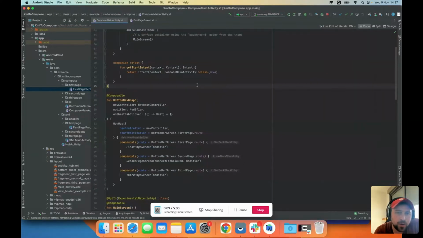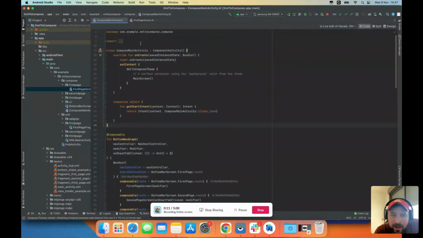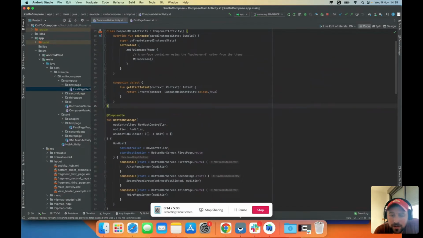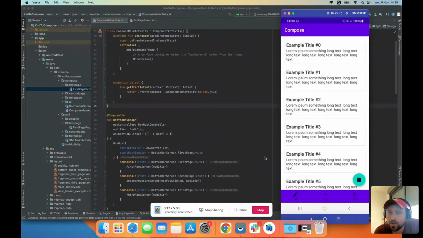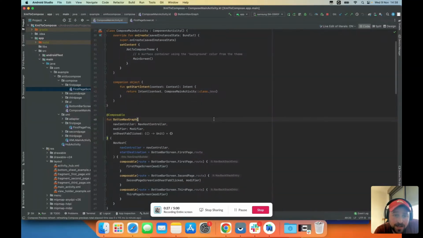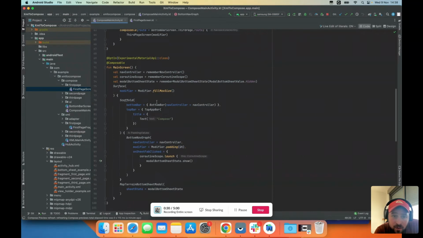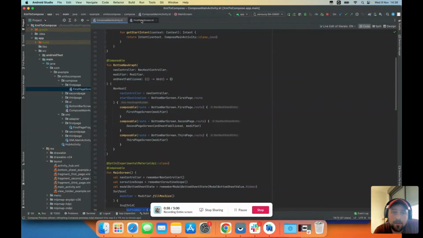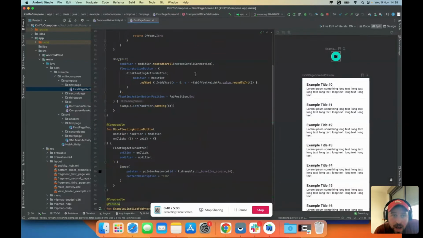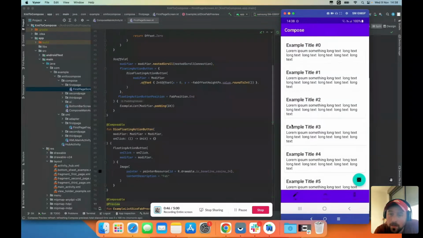When we click there, we are going to go to this compose main activity that we have here. And I basically try to recreate all the same behaviors and all the same UI that we had on XML. You're going to see that here we have this screen here. We have a scaffold, and in that scaffold we initialize a bottom navigation bar. For each bottom navigation bar we have different composables. For the first page we have this UI here, that is what we have here.